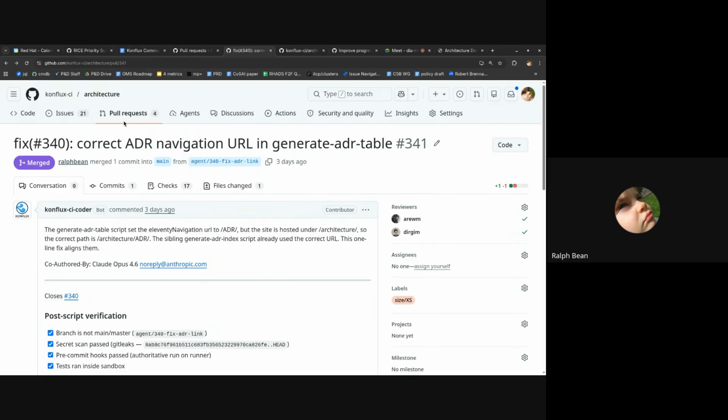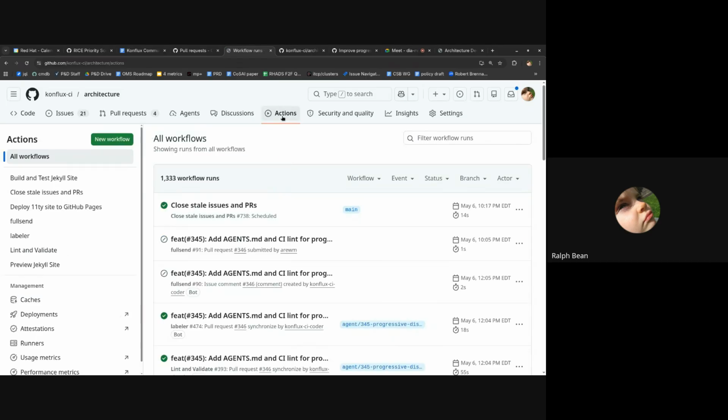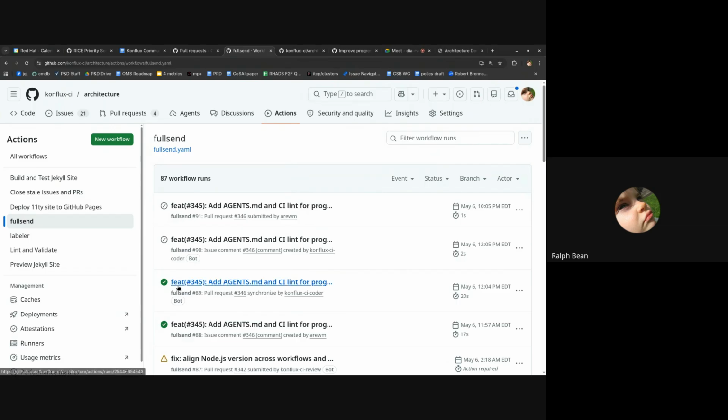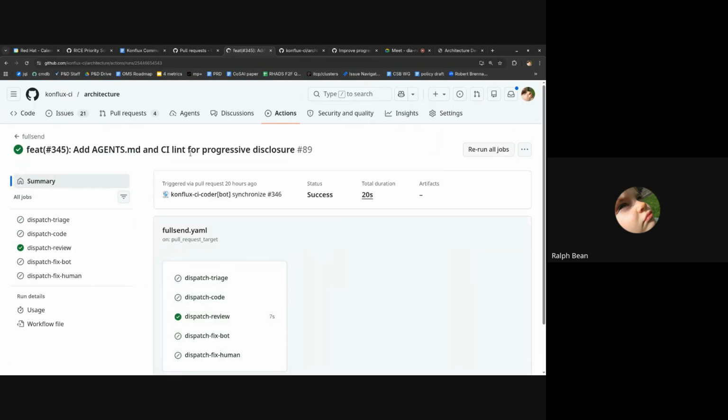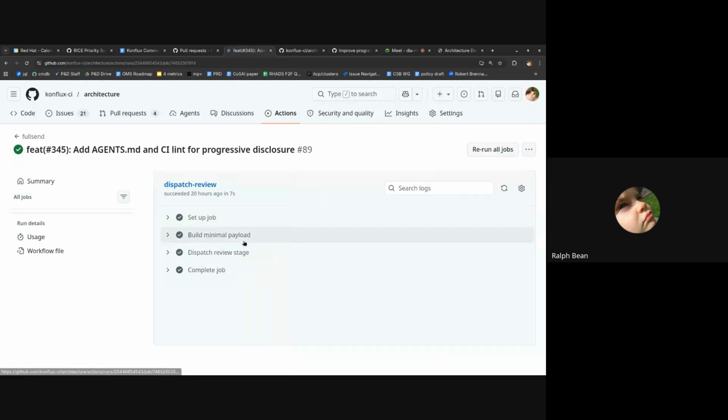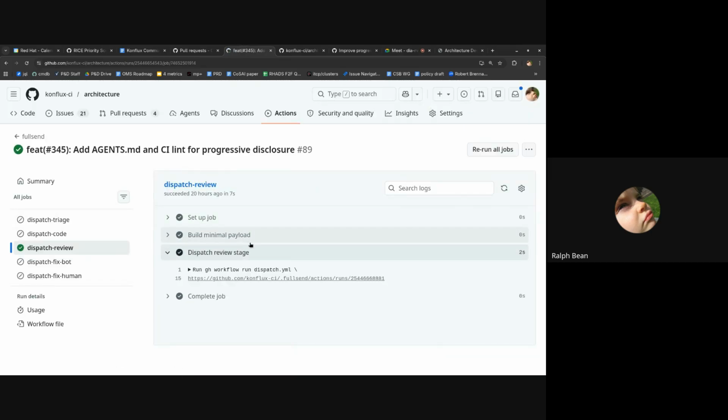Well, cool. Can I show a couple things about how it works? There's this actions shim. If we look, nope, not labeler. Here, FullSend. When you do things on particular issues, this dispatch job fires, and if any of the agents match, like in this one, the review agent matched, it will run. But this does a really small thing. It does a GH workflow run in a different repository. So we're currently in, I don't know if you can see my URL bar, the architecture repository.